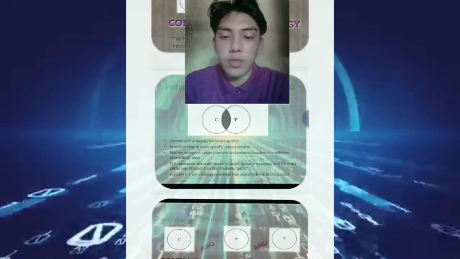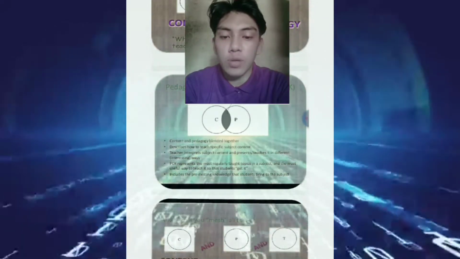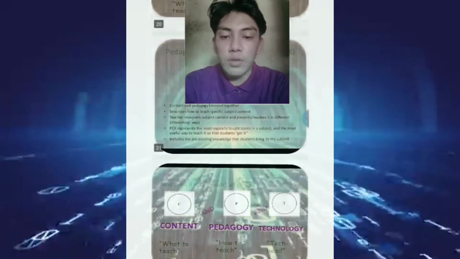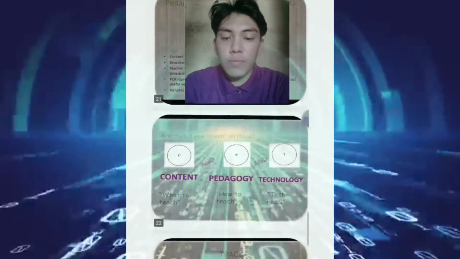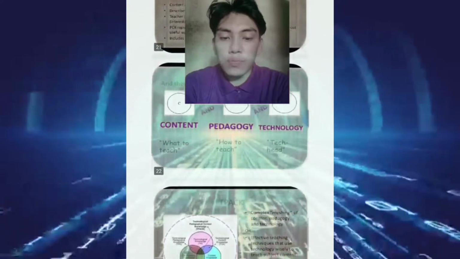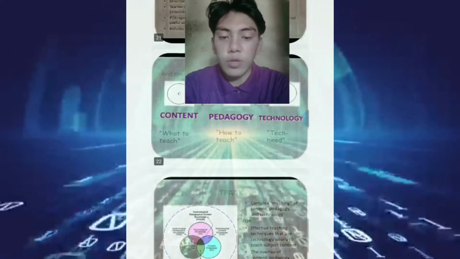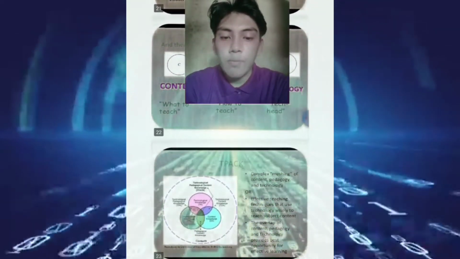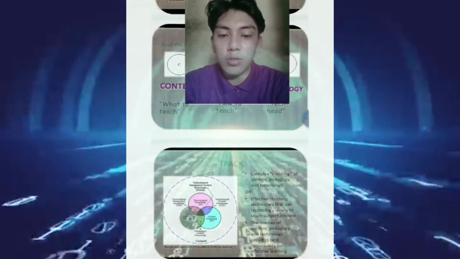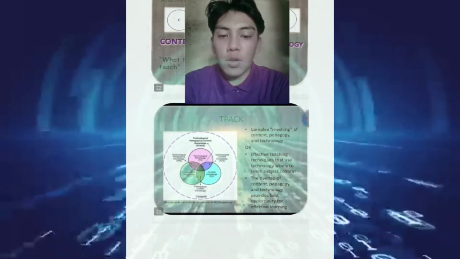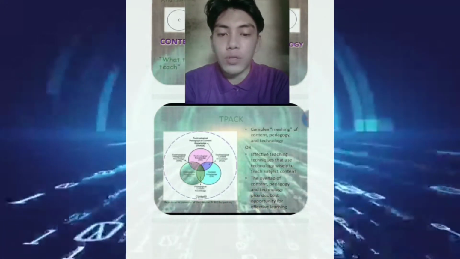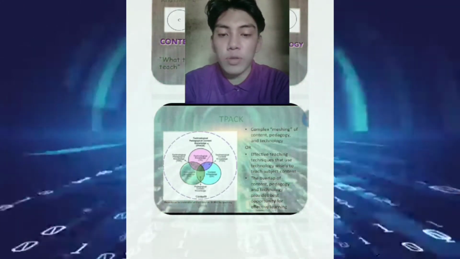It includes the pre-existing knowledge that students bring to the subject, and then you mesh in technology. TPACK is a complex meshing of content, pedagogy, and technology, using effective teaching technology wisely to teach content. The overlap of content, pedagogy, and technology provides the best opportunity for effective learning.